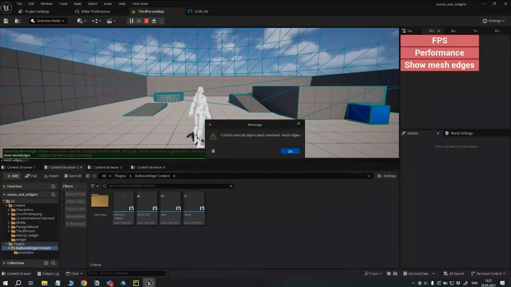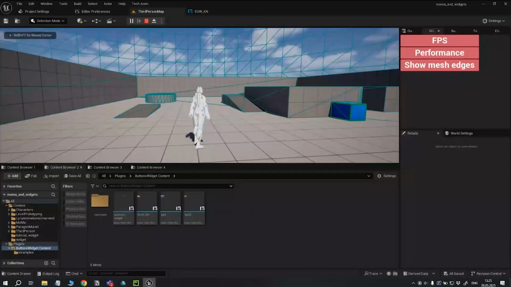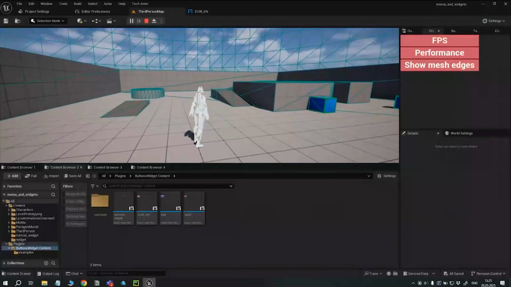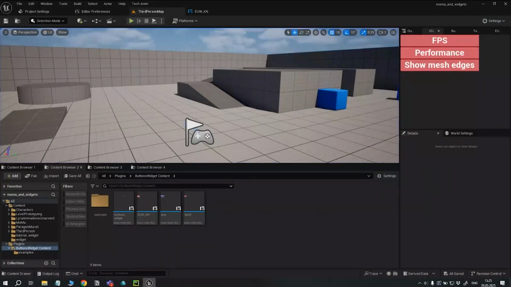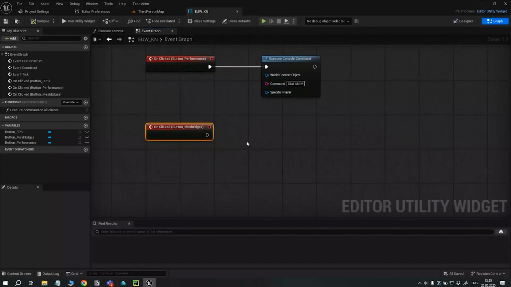It doesn't know what to do because we already have mesh edges here and we cannot show them again. So at first, we need to check whether mesh edges are enabled in our game or not. Then, based on this, we need to either enable or disable it.